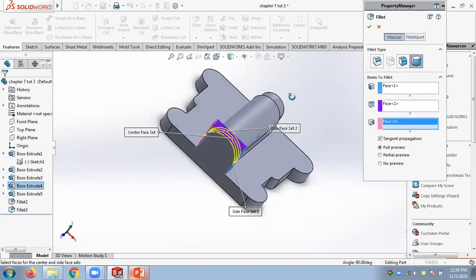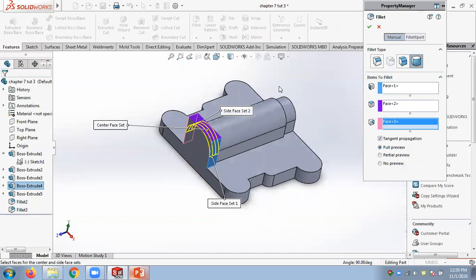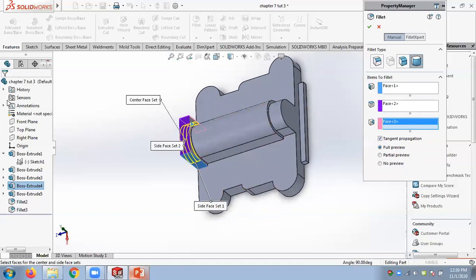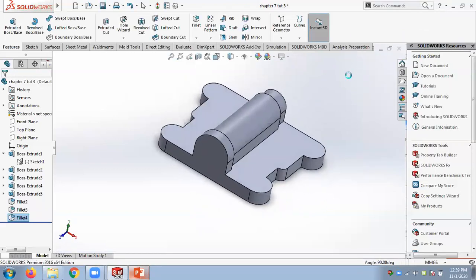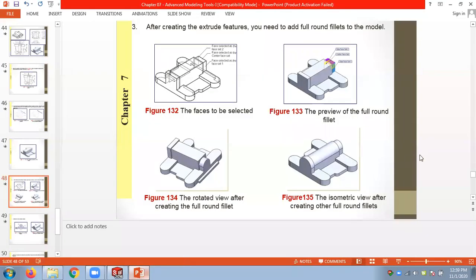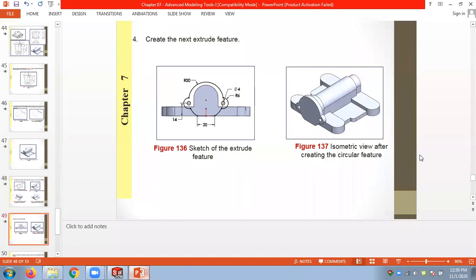Now it's coming. So that's the thing in SolidWorks. So earlier when I tried to start from this side, it didn't come. So I kept it aside and started from this side and came this side and finished it. So you can see how it works. Nicely I can obtain the full round fillets. So you try these things at home.